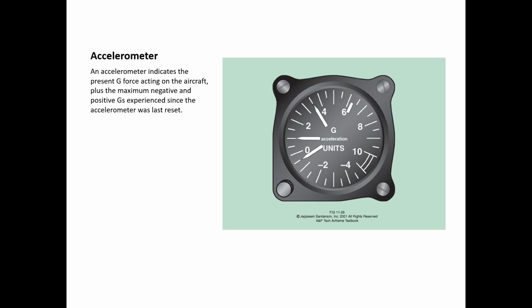In some aircraft, certainly, I would imagine military would have more of this. That indicates the present G forces acting on the aircraft plus the maximum negative and positive G's experienced since the accelerometer was last reset. Yeah, you certainly don't want to exceed the structural limits of the aircraft, so that type of reading would be handy.